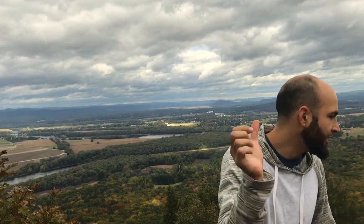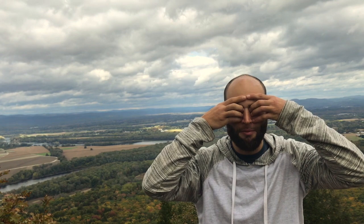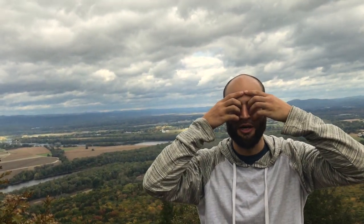My fingers are blocking the tragus, or the door of my ear. I don't stick my finger in my ear — I use my thumb to block the tragus on both sides. Then my fingers come over my forehead and over my eyes. I place my fingers on parts that feel good; there are some marma points or pressure points that you can press. And I'm just going to hum.